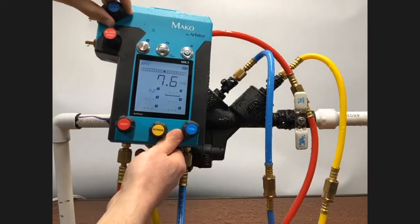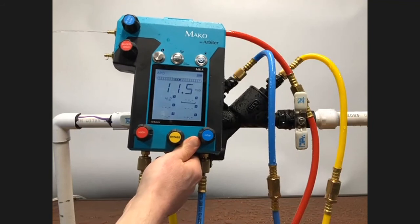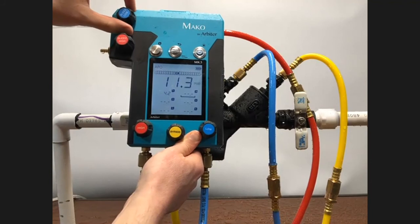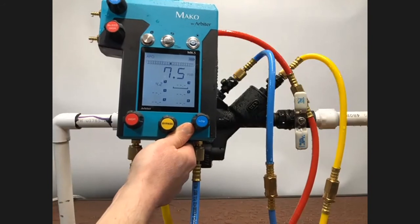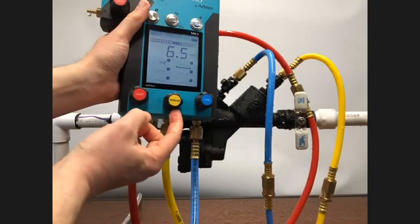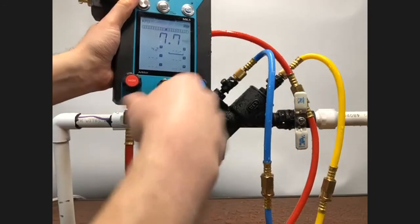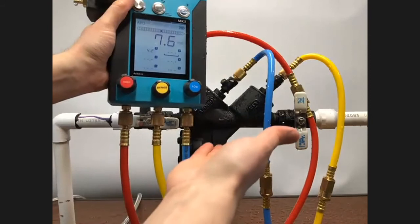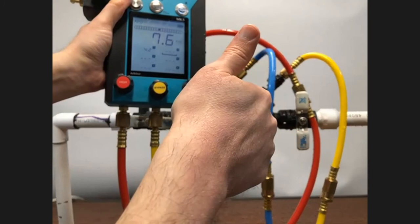Reading on the gauge will adjust slightly. And now I need to reestablish my zone by opening the low bleed. Once that reading is in excess of the 7.4, 7.5, that was our apparent differential, I'll close the low bleed. And now it's ready to apply back pressure by opening the bypass 1 full turn. Yet again, you just watch the text. You know where 1 full turn is. The reading on the gauge is stable. I don't see any discharge from the vent valve, so I can say, hey, check valve 2, you're holding tight.